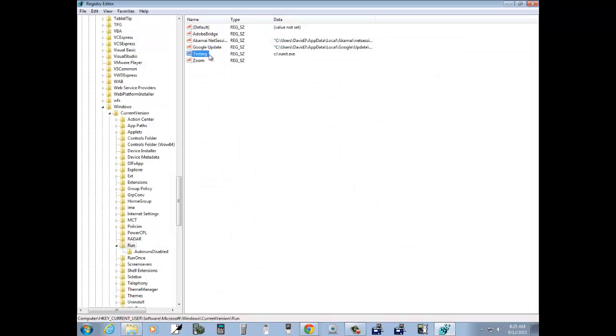So this is the way you can do a backup. If for some reason you delete an entry and it's actually one that you need and something's not working quite correct, then you can start up your computer in safe mode and put that entry back in. Always do a backup before you do any major changes to your registry.